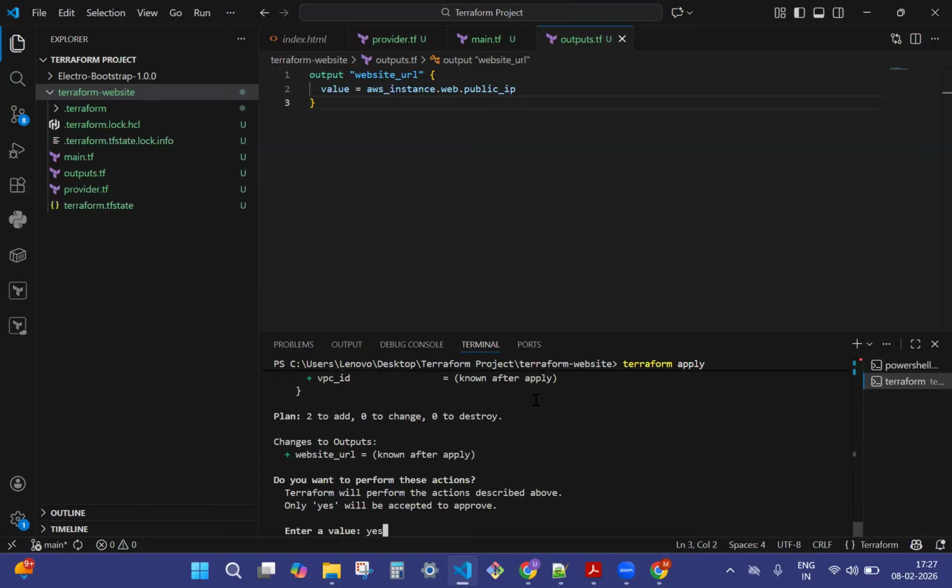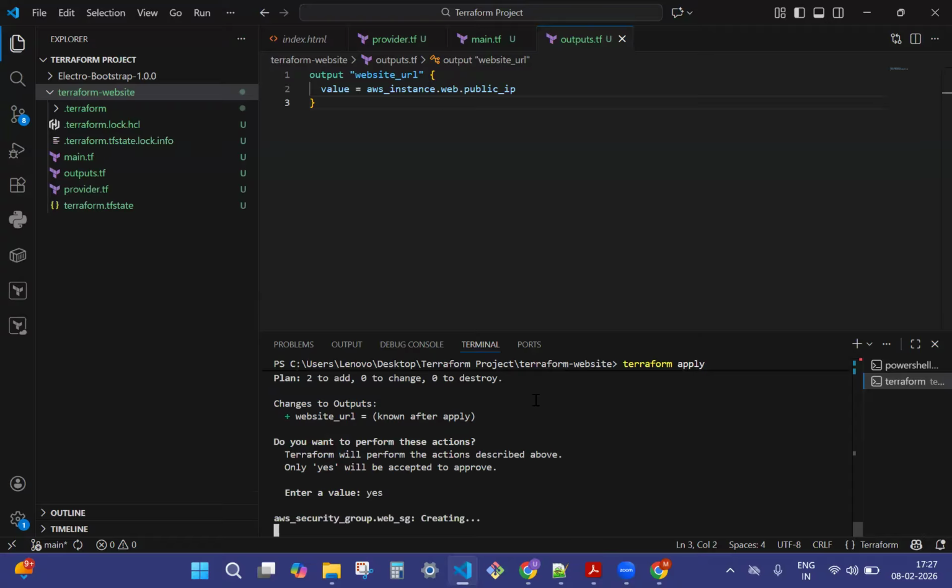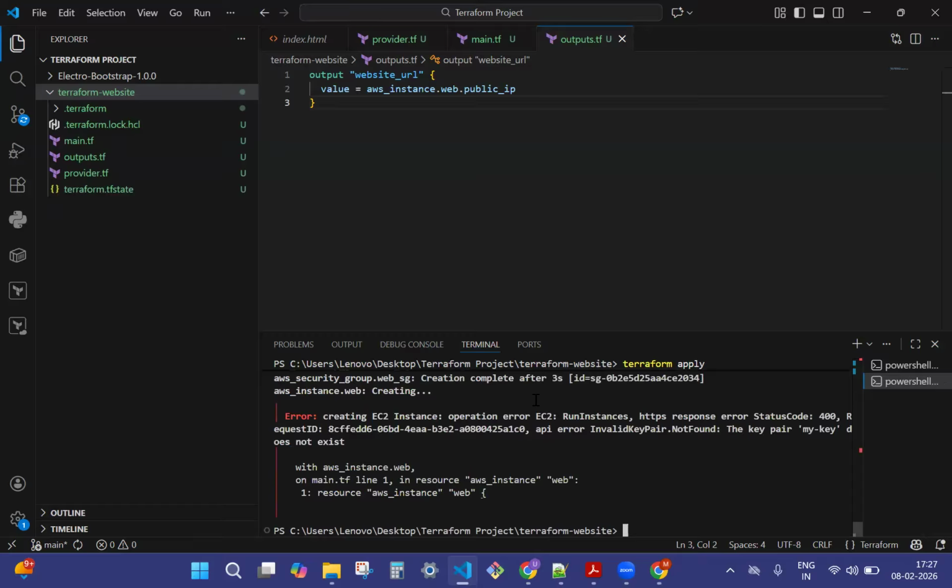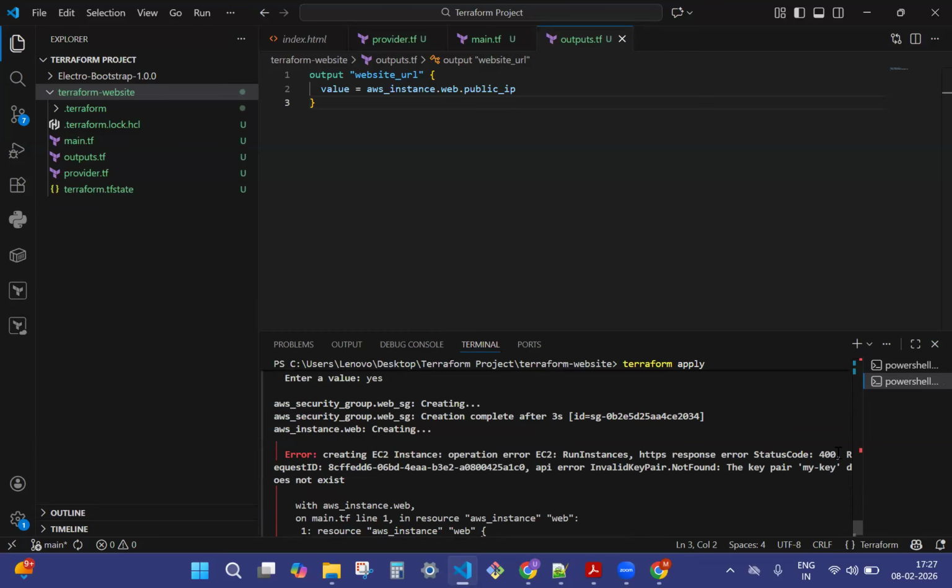Yes. It threw an error. Line in resource aws_instance web, operation error, HTTP status code four. I think yesterday also you got the same error, right? Yes, correct, same error.